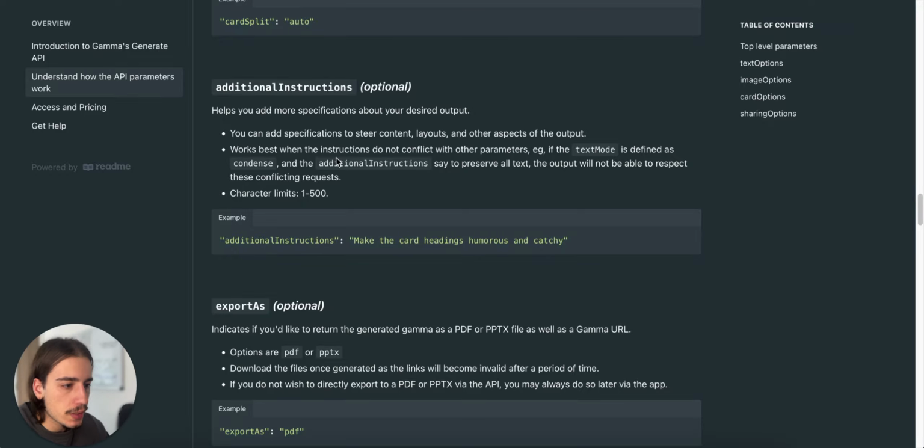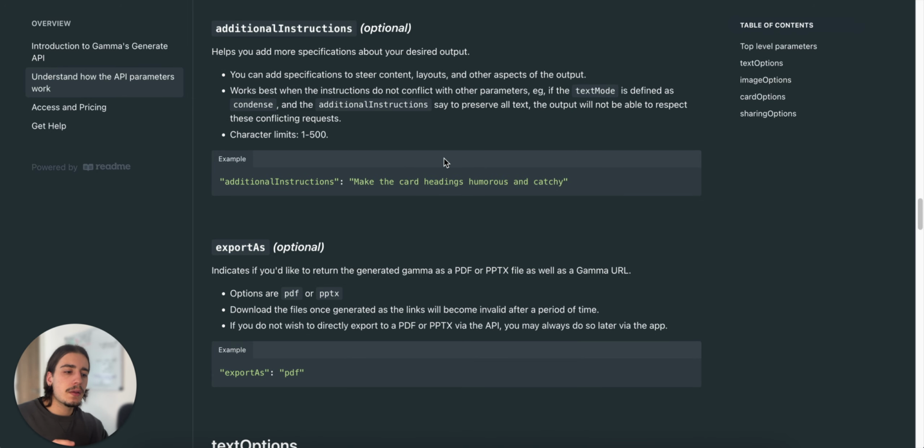You can add specifications to steer content, layouts, and other aspects of the output. This works best when instructions do not conflict with other parameters, e.g. if the text mode is defined as condense and the additional instructions say preserve all the text, the output will not be able to respect these conflicting requests. So again, the additional instructions section, play around with it.